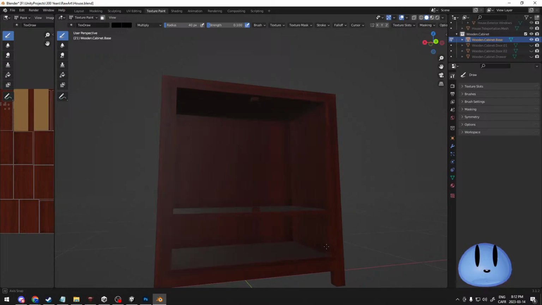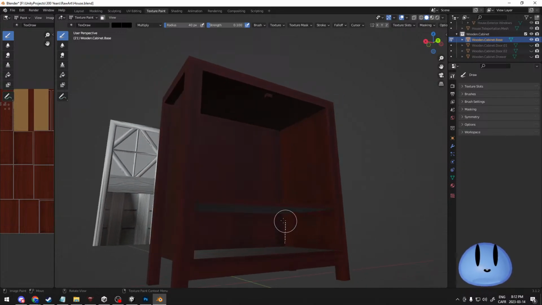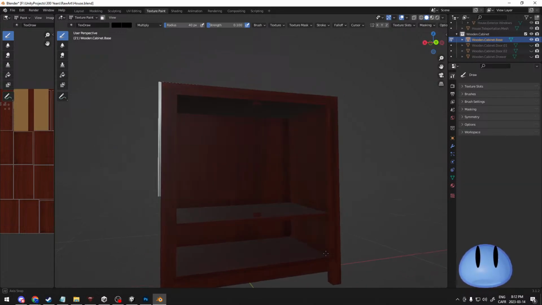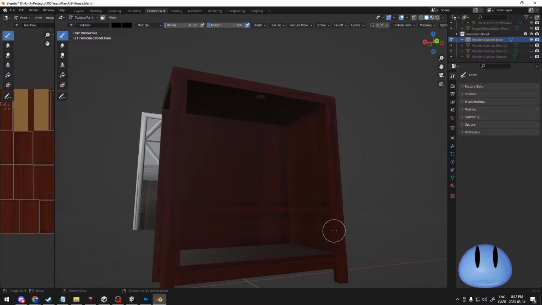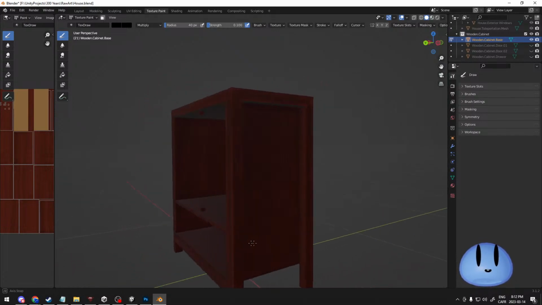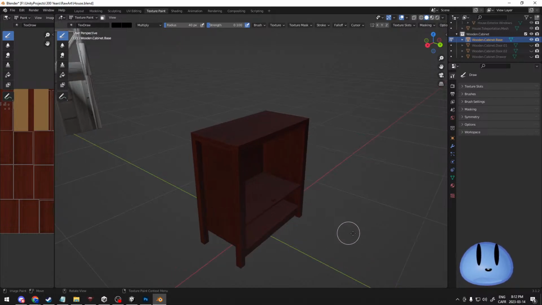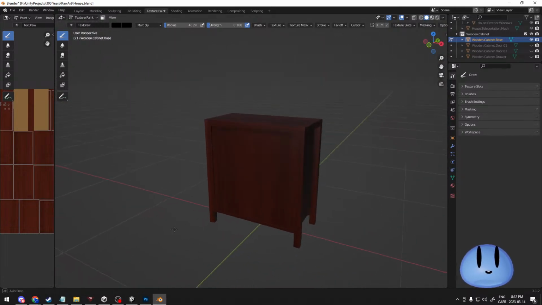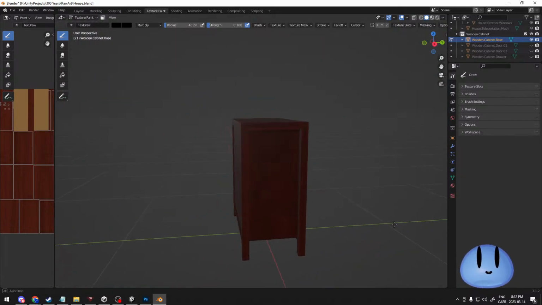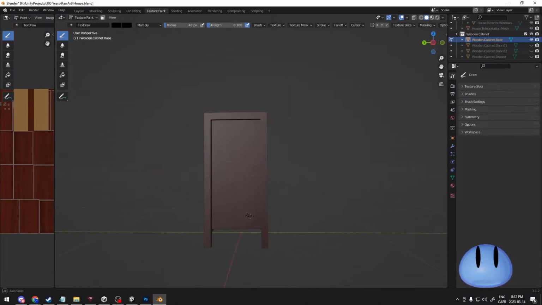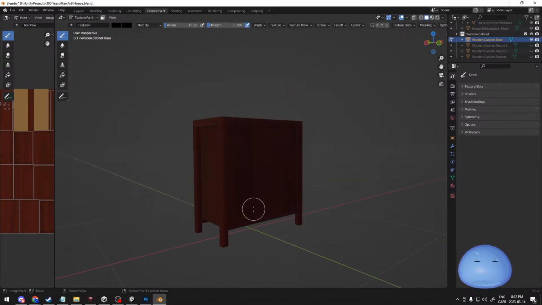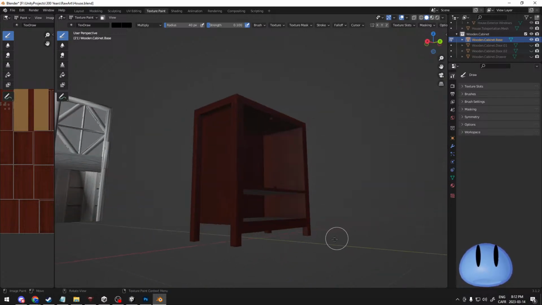Being able to just quickly draw. I think I am actually drawing on the exterior of this sometimes. Let's just leave it like that. Okay, there we go. We have the exterior of a cabinet with some fake shadows that I created by mistake. Perfect. All right, thing number one done.